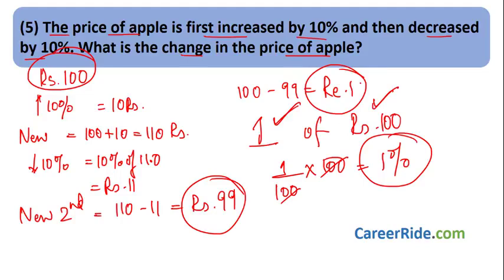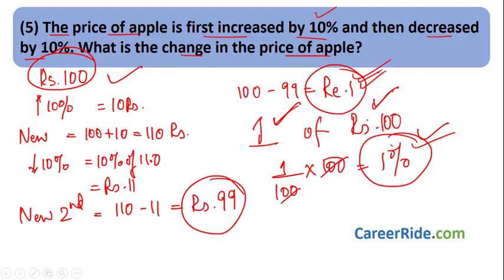Why should we not take rupee 1 but find percentage? Because here we do not know the actual value of price of apple. It may be 1000 rupees, 10,000 rupees, 5 rupees, 50 rupees. We do not know. So we cannot take such absolute value. We have assumed rupees 100, so we got rupee 1. So the change which is given over there has to be calculated in percentage because they have given percentage.